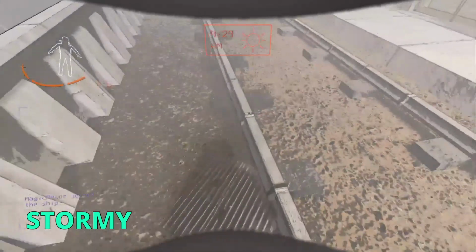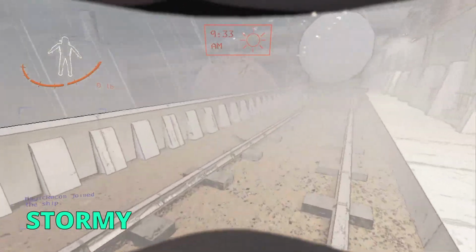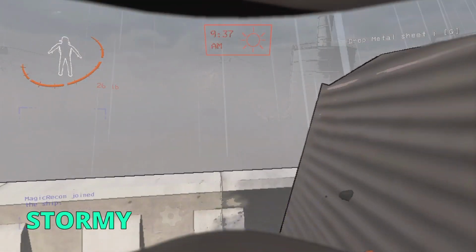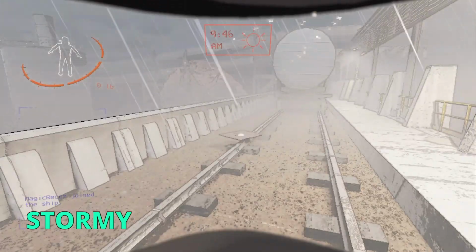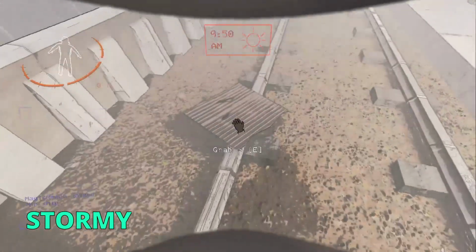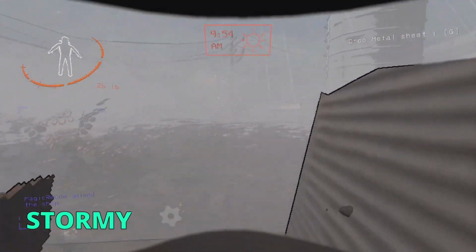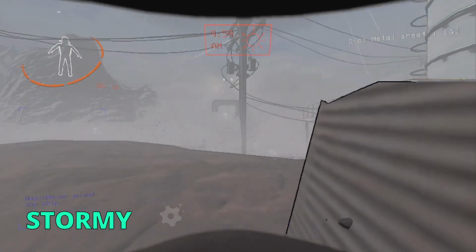As for the stormy weather, this one you want to be a little bit more careful. It will make bringing loot back to your ship just that little bit more dangerous. If you're carrying something metal, it will start to spark. If it starts to spark, you should drop it straight away. After a few seconds, it will be struck by lightning, and if you are holding the item whilst it's struck by lightning, you will also be struck by lightning.